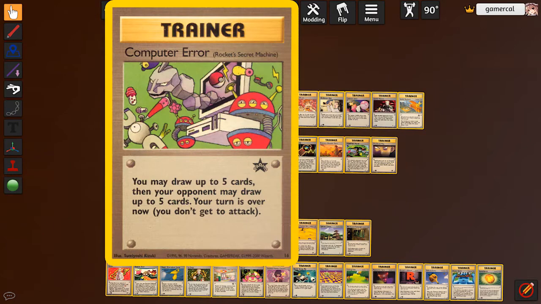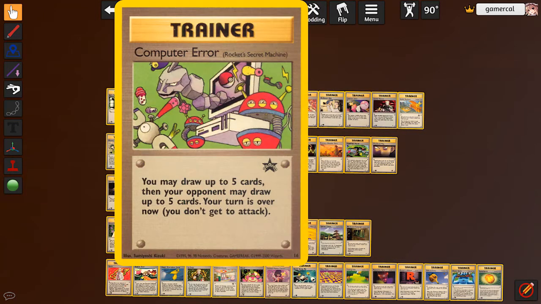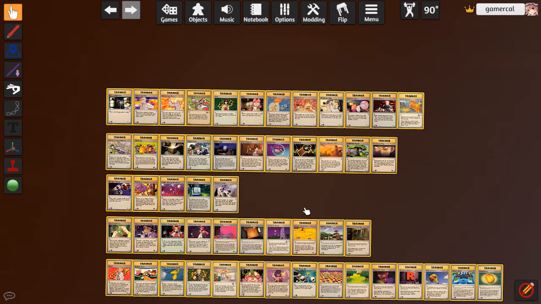Then we have the promo, Computer Error, and the better version of it in Erica. Erica lets both players draw up to 3 cards. Computer Error lets both players draw up to 5, but your turn ends immediately. So this used to be passable for Blastoise, where next turn you could just Rain Dance all the energy you were trying to pick up. It's honestly not very good here, but it is a draw card, so I kind of had to mention it anyway. Erica is really good because it doesn't end your turn immediately, and you can play a lot of these and go into disruption stuff down below.